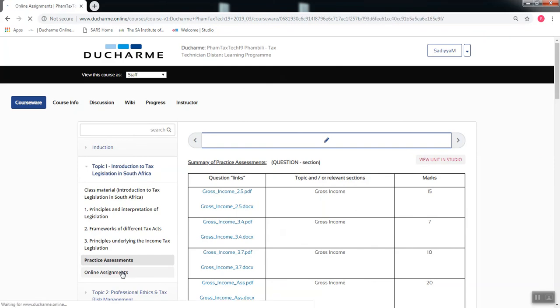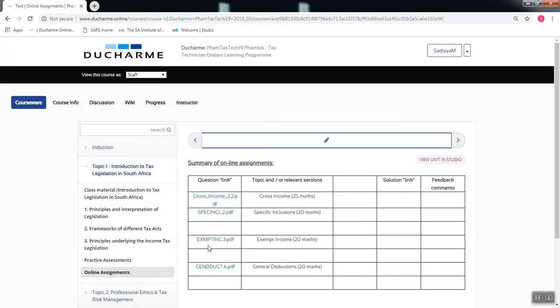Again, the online assignments. These were online topics. There you had your mark allocations. I will go now and upload solution links for you, and then you can see what the general solutions are. If there was feedback comments, say a specific question we were asked to mark and we had any specific comments that we wanted to alert you to, we would include it in the feedback comment.